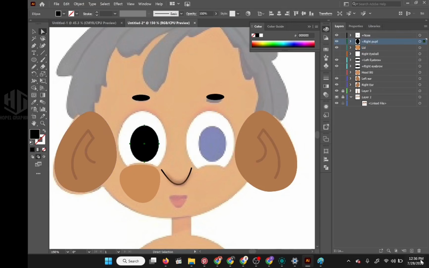So we'll create another layer now. We'll call it right eye. Everything that belongs to the right eye will now go into that layer. So the right pupil, the lid, the right eyeball, all three of them will go in there.